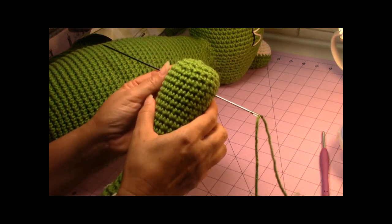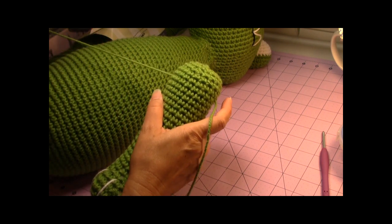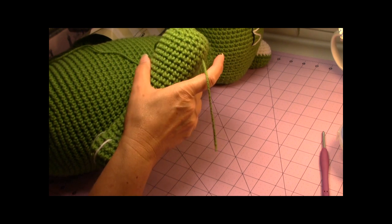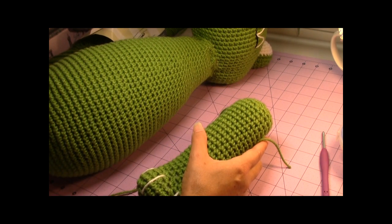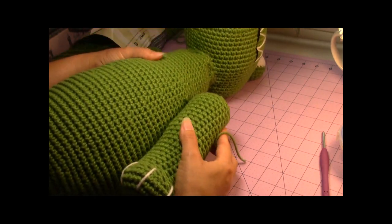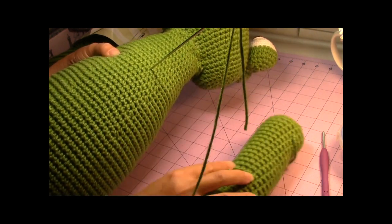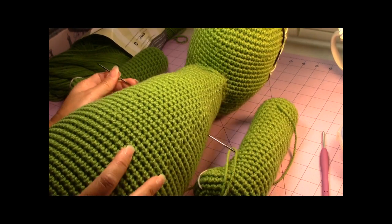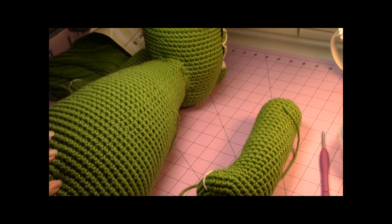And then bring your yarn through. Make sure that you leave enough loose yarn end for tying a knot. Then you're going to line up the arm on the body. See where you want to have the arm go on the body. Mine's approximately 12 rounds down from the neck. And then you're going to go right through the body and come out on the opposite side at the same level. And then just bring the yarn through the body. You want to leave about 1 to 2 inches between the arms and the body.